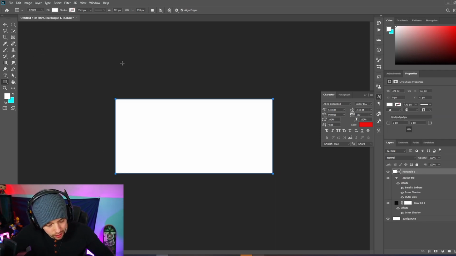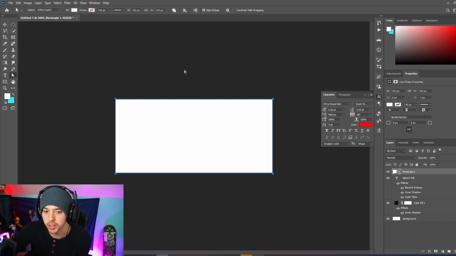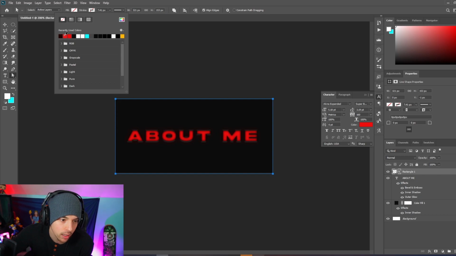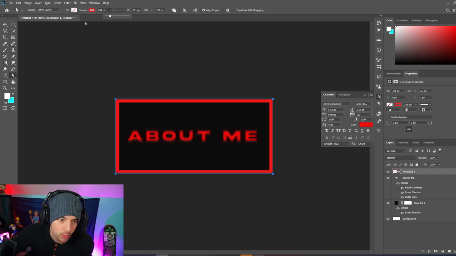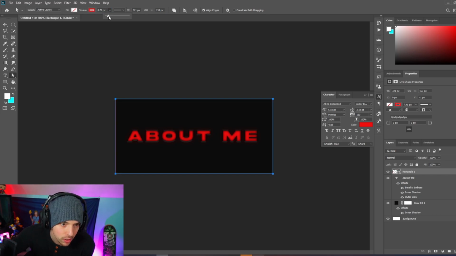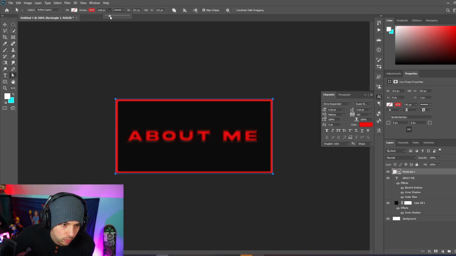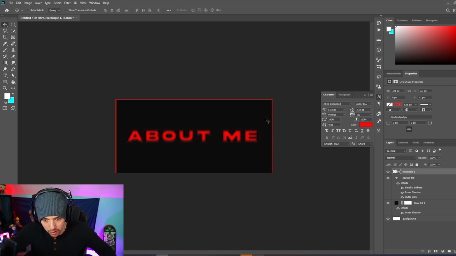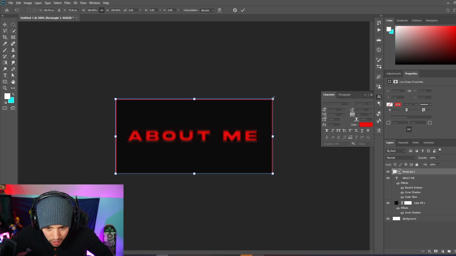Now what you want to do is actually click A on your keyboard, and that's going to have the direct selection tool come up, which shows up as a white arrow. And you could turn the fill off and then add in a stroke of whatever color you want. In this case, we're going to use the red. I'm going to make the size down to probably about 1.96 should be just fine. I would typically make it 2, but you'll notice that it doesn't actually match up right with the edges.